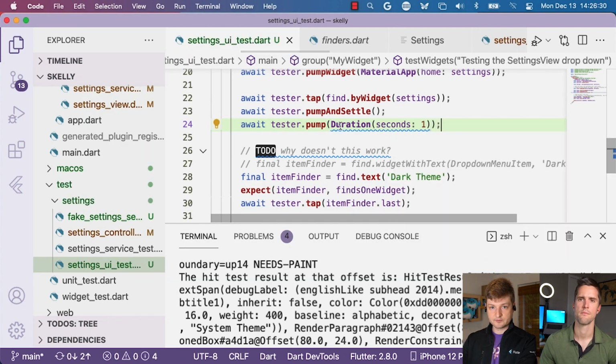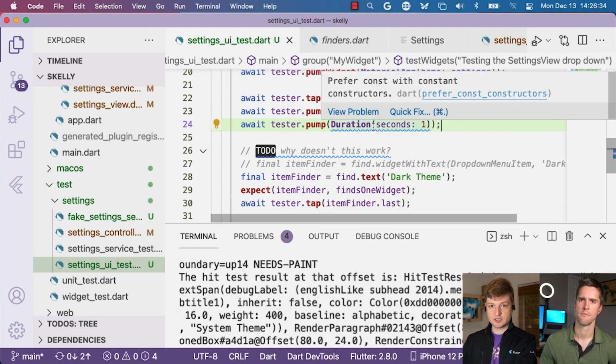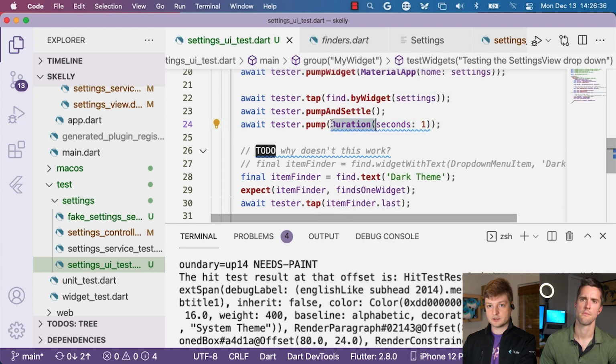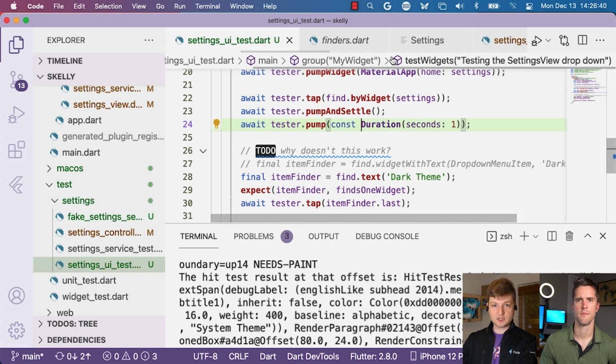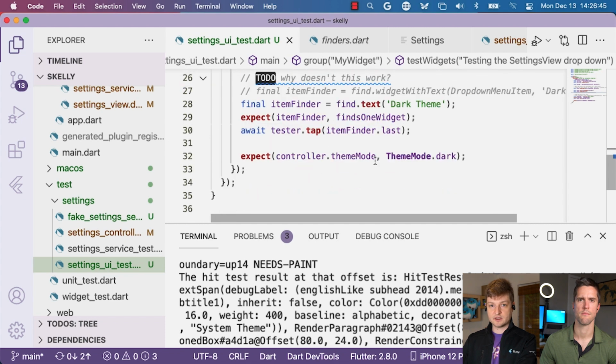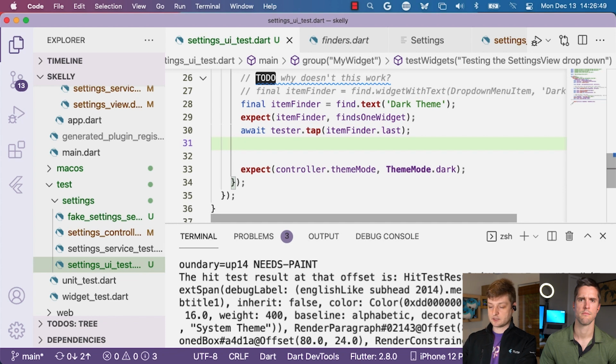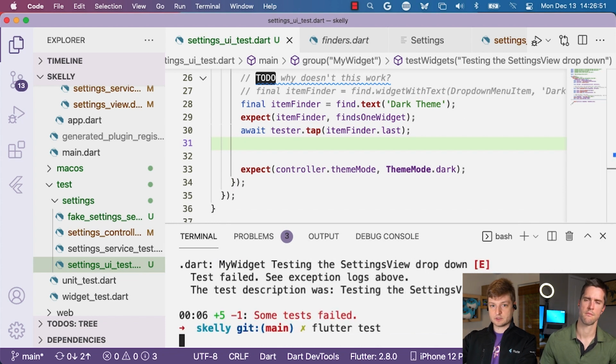Did I do this right? Yeah, it just wants const on the duration. Very good. Let's add another one down here. Actually, let's do this first.